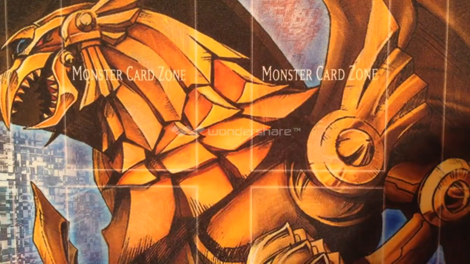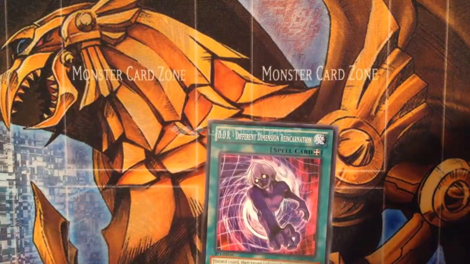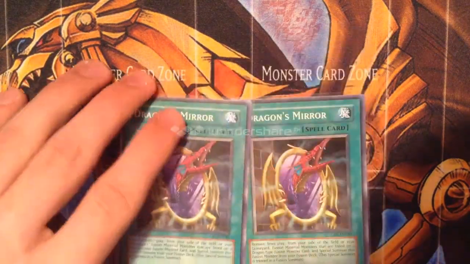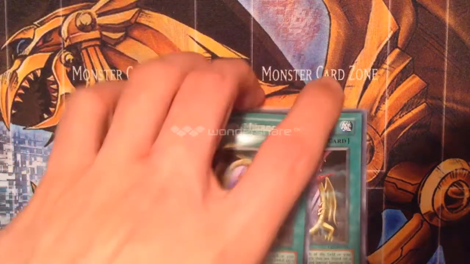And now on to the spells. 1 DDR for our Dragon's Mirror. We are going to be removing monsters from play with this. You can feel comfortable by removing from play some of your high level Armed Dragons. You can get them right back. 2 copies of Dragon's Mirror, just go into 5-headed dragon after late game.